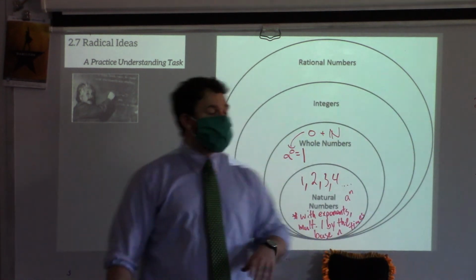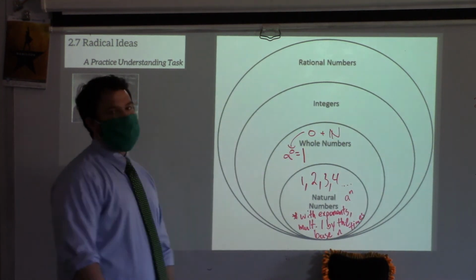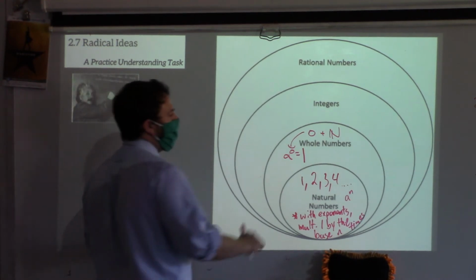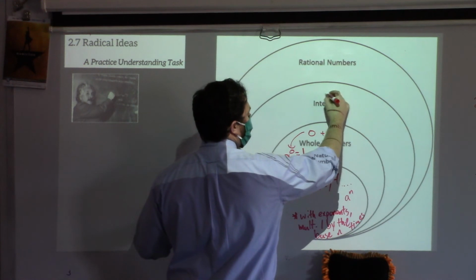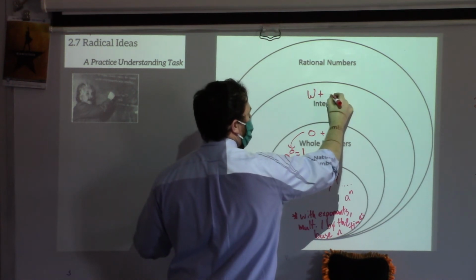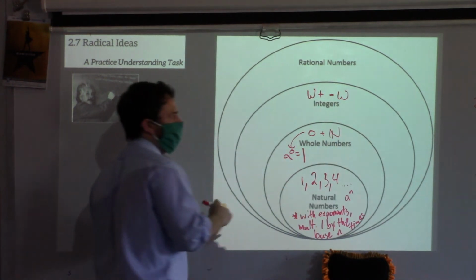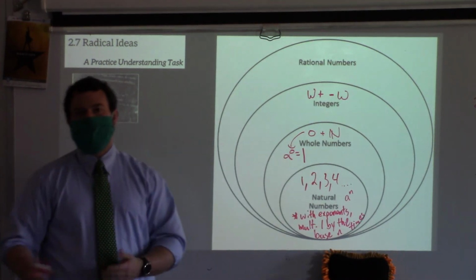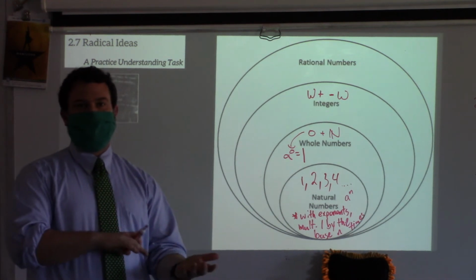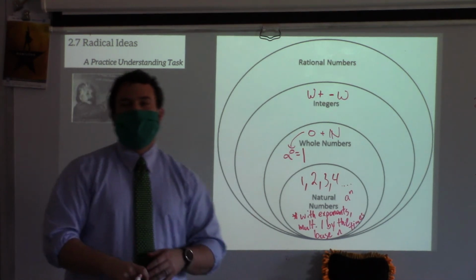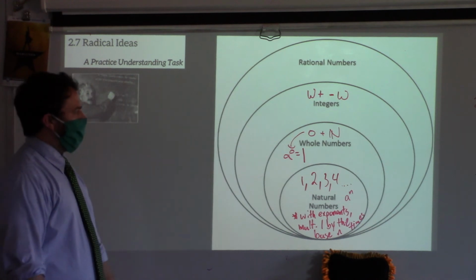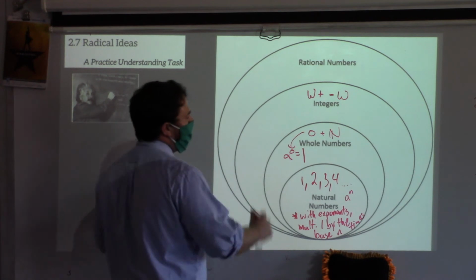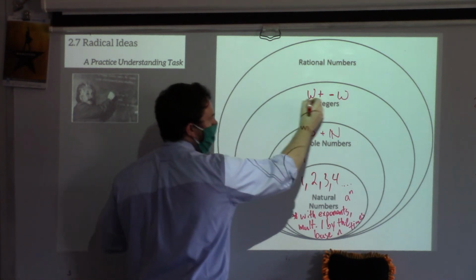Then we moved into the integers. What numbers do we add in with the integers? Negatives, right? So we have the whole numbers plus the negative whole numbers. That sounds kind of awkward, but notice if I take the opposite of every whole number out there, I get the integer number set. So 2, negative 2, 3, negative 3. So if I take my whole numbers and I add to it the opposite of the wholes, I get my integers.